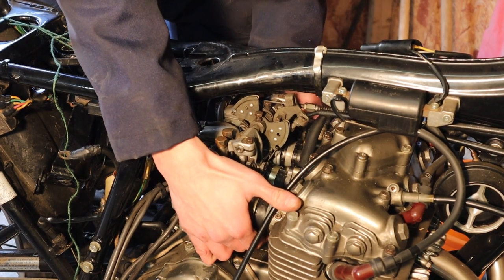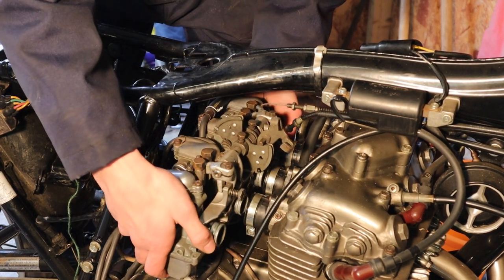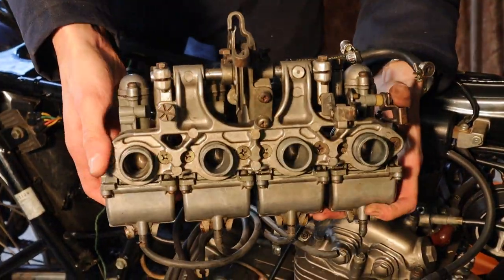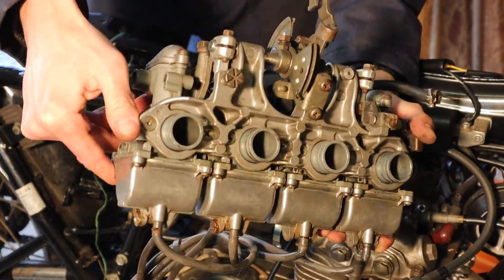Okay, so after a bit of a fight, we finally managed to get the carburetors off. So now, in the next step, we're going to inspect them and find out where this leak's coming from. Very simple piece of equipment.